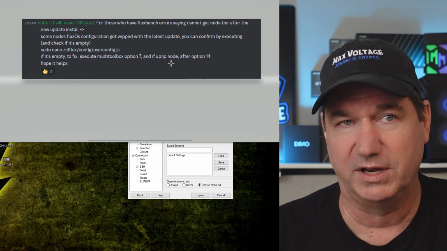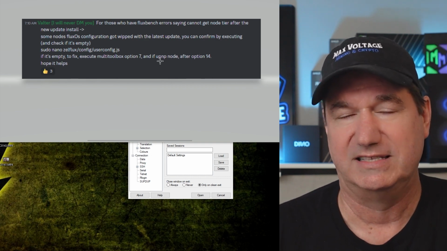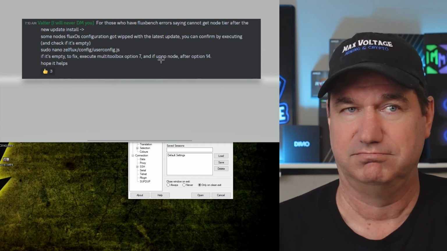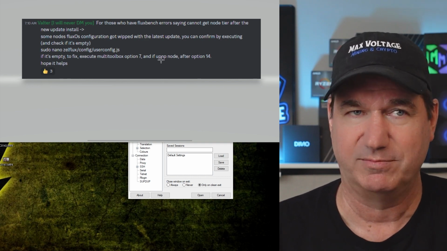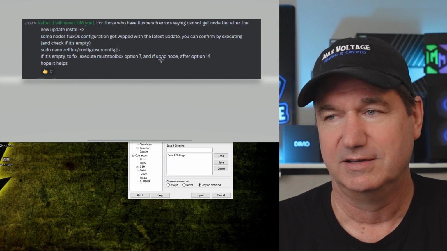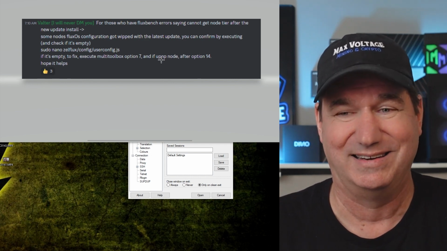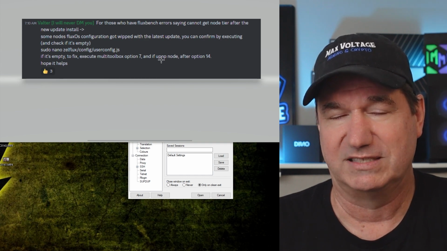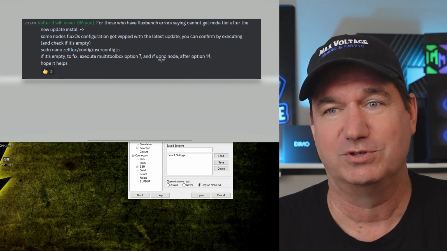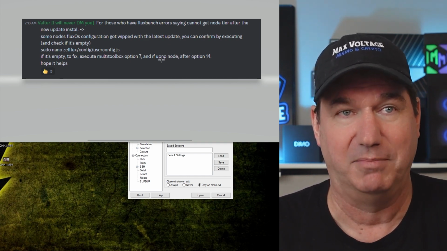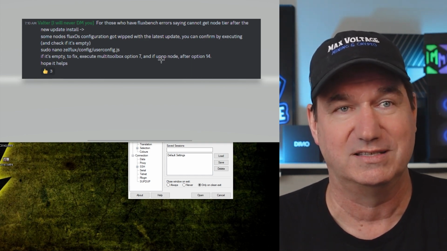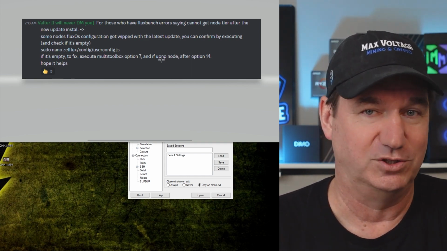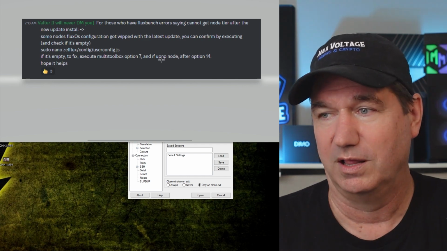So this happened on 1 out of my 8 nodes. I did have 2 other nodes that went down for no apparent reason, but the time coincided with the update. I'm going to turn them all off so that I can update them myself at the time of my choosing as opposed to their choosing, so that I can monitor them to make sure that they do stay up and running when they do update. So let me get into it.